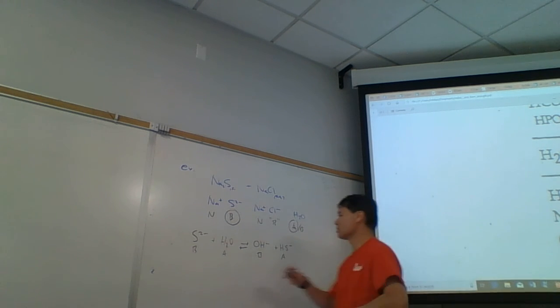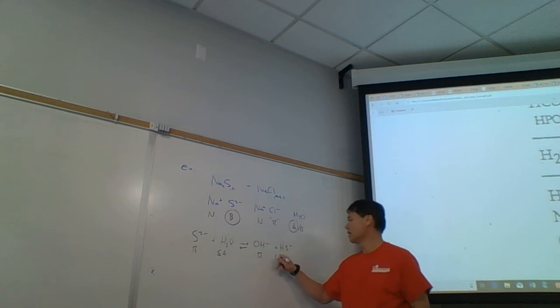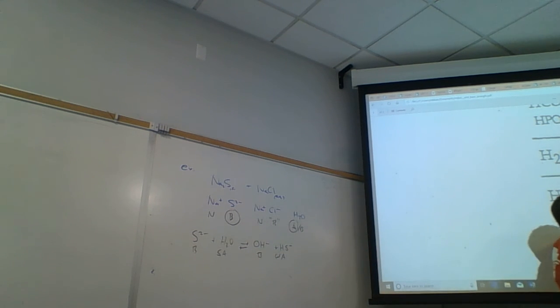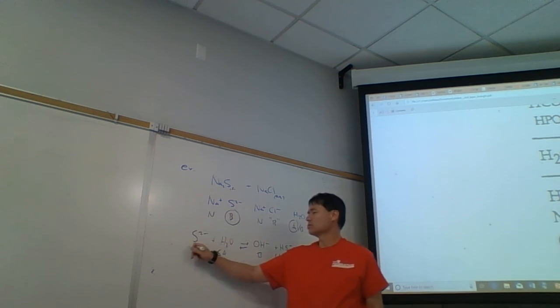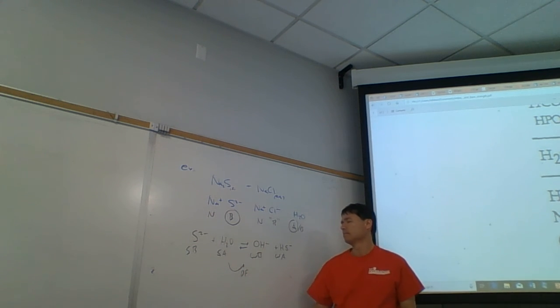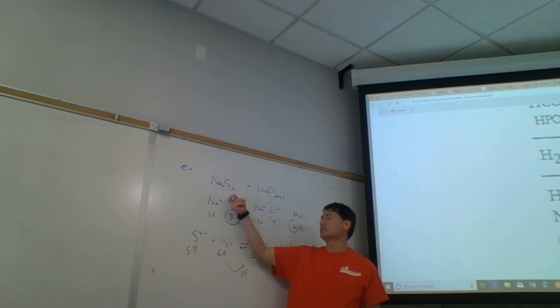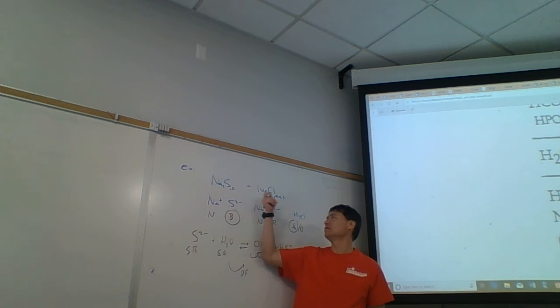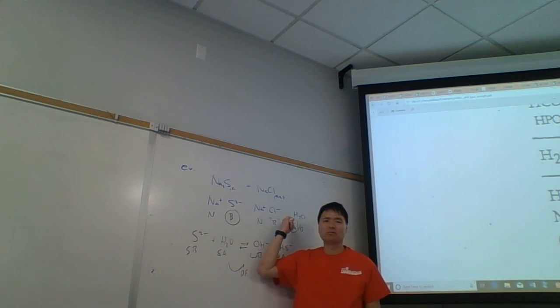H2O. So we're going from stronger acid to weaker acid. Which base is stronger, sulfide or hydroxide? Sulfide's stronger. So it's going strong to weak. This is our driving force here. And so there is a reaction. The reaction is going to be between the sulfide from sodium sulfide and water. So the reaction is not between sodium sulfide and sodium chloride. The reaction is between sodium sulfide and water. That's a tricky question.